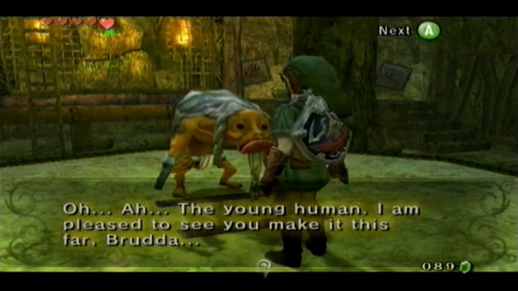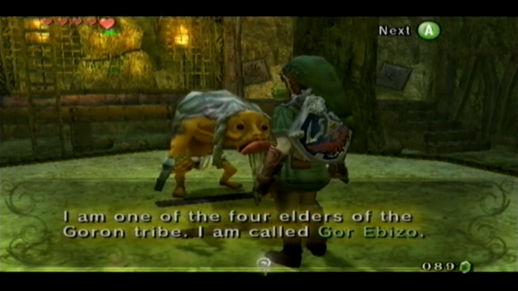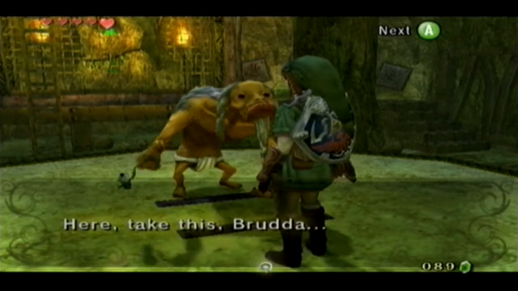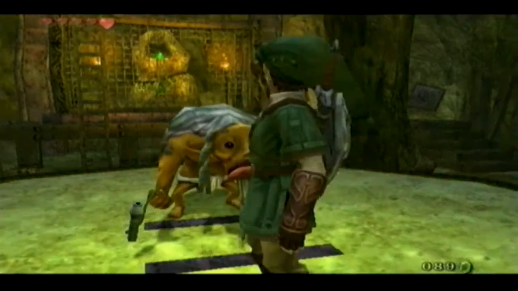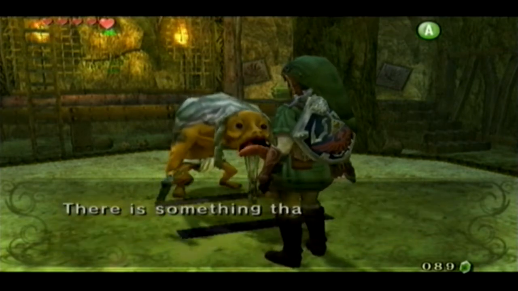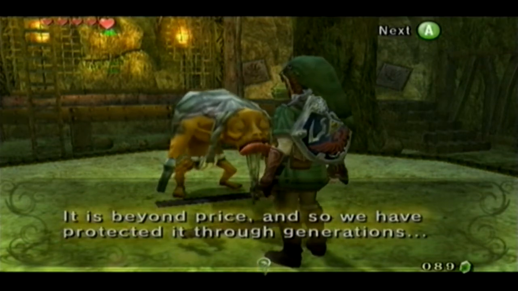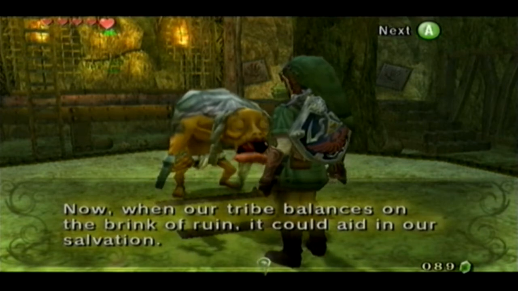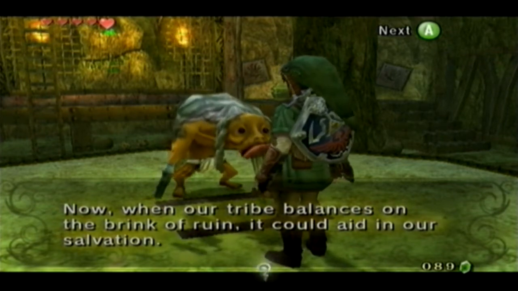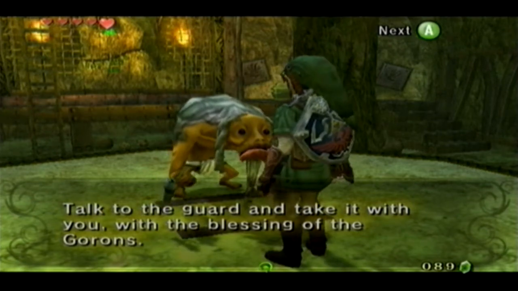Ah, the young human. I am pleased to see you made it this far, brother. I am one of the four elders of the Goron tribe. I am called Ibiza. You have heard of the plight of our patriarch, otherwise you would not have come to see me. Here, take this, brother. But seeing you has reminded me of the dangers that line the path to it. It is something that may help you. A weapon said to have been left in this mine by a hero of old. It is beyond price, and so we have protected it through generations. Now, when our tribe balances on the brink of ruin, it could aid in our salvation. The hero's weapon is stored safely up ahead. Talk to the guard and get it, or take it with you, with the blessings of the Gorons.